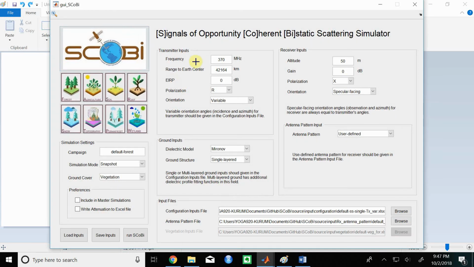All right. So for the next one, the EIRP, or the effective isotropic radiated power, this variable denotes how much effective power you're outputting from your transmitter. So this is something that you would put in if you happen to know up front.